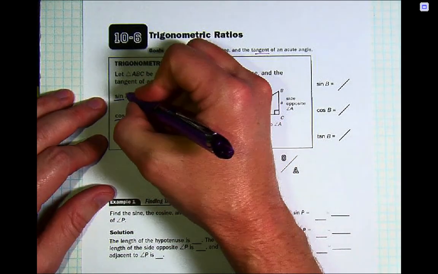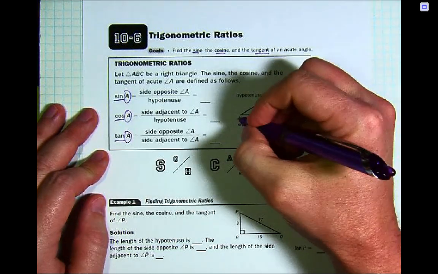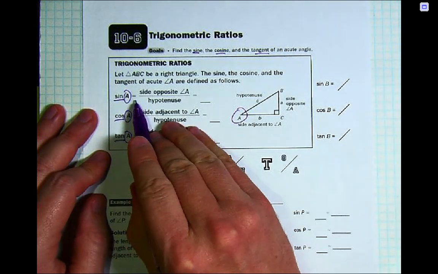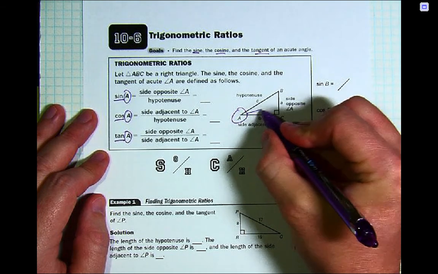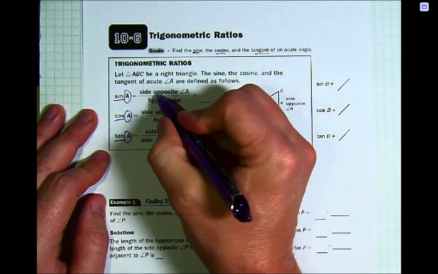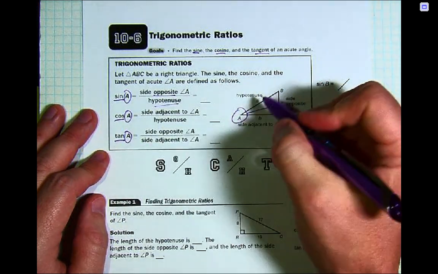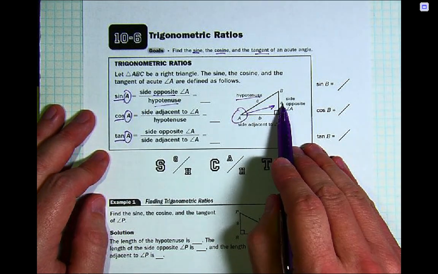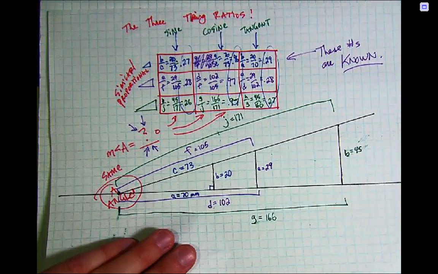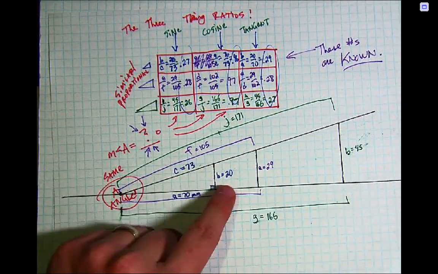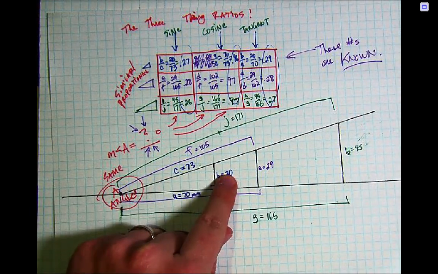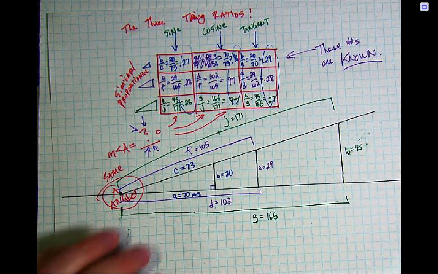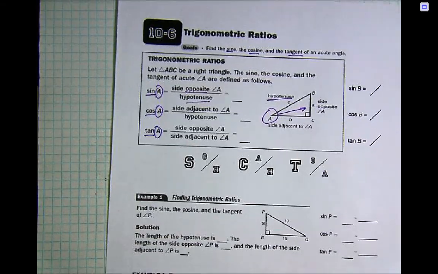For angle A, right, angle A, the sine ratio is the measurement of the opposite side divided by the measurement of the hypotenuse. So sine ratio is always opposite over hypotenuse, which is what we did on this. You could go back and look at your notes. It was B over C, right? Opposite of that angle over the hypotenuse. That's sine. What is cosine?